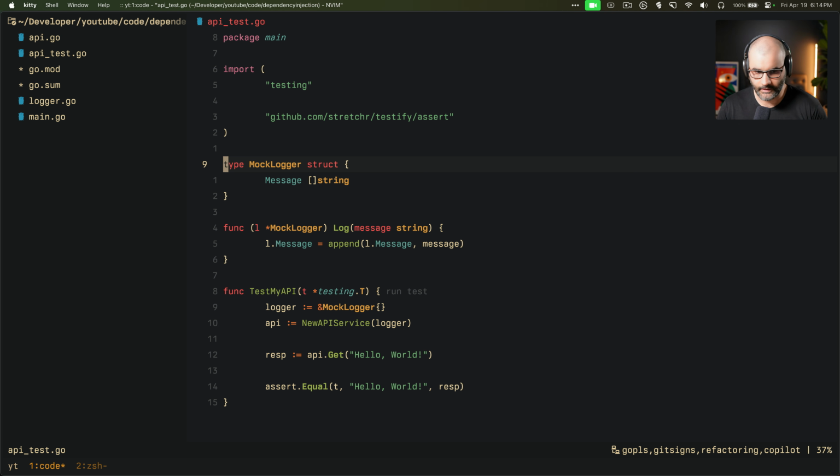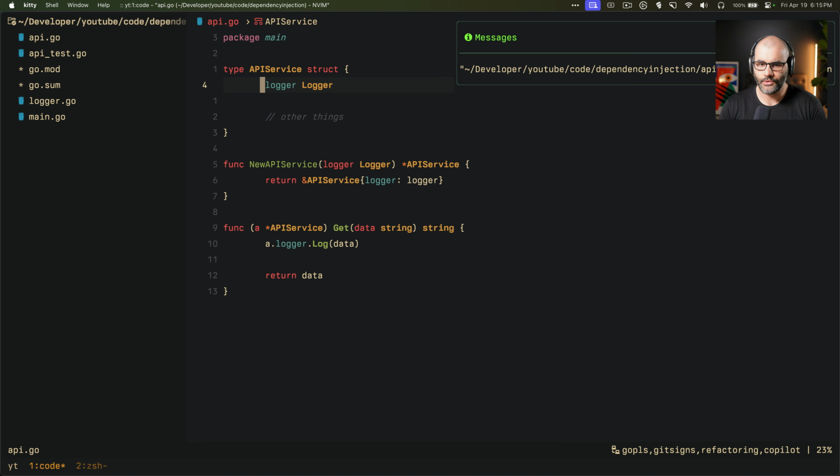Very helpful for testing. Now, there are libraries that you can use to do more things, but in the most basic form, that is what dependency injection is all about. It's essentially a way for you to swap dependencies for different services or within different services without having to change a lot of code, as easy as you can. And then within tests, it's very helpful because you can create mock objects or mock structures, and then you can use them to simulate the certain thing you're trying to inject. So that's pretty much what dependency injection is.